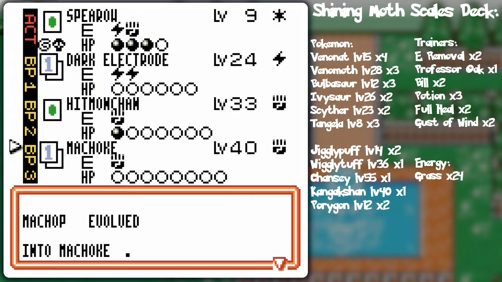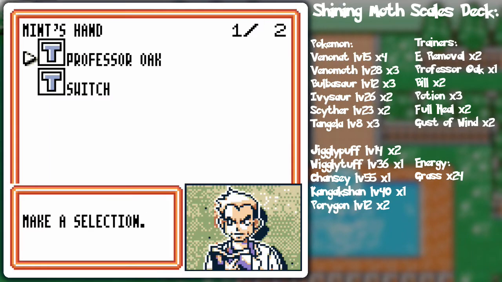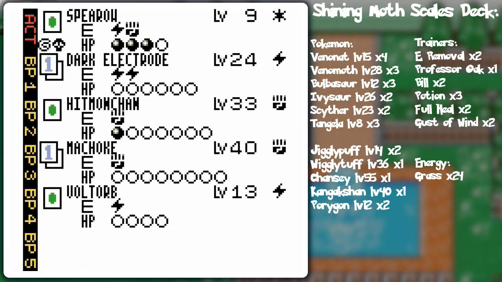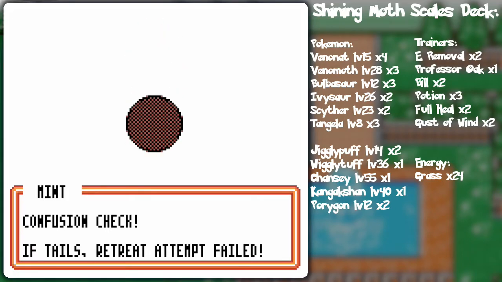Well, actually, I should do this before I get all excited. I got a free switch here, but let's see if I can retreat. I still gotta flip a coin, even though there's a free retreat cost. But I'm gonna try and switch to Dark Electrode.